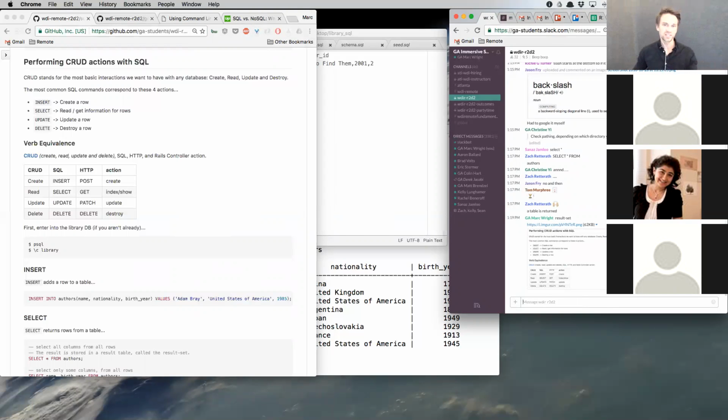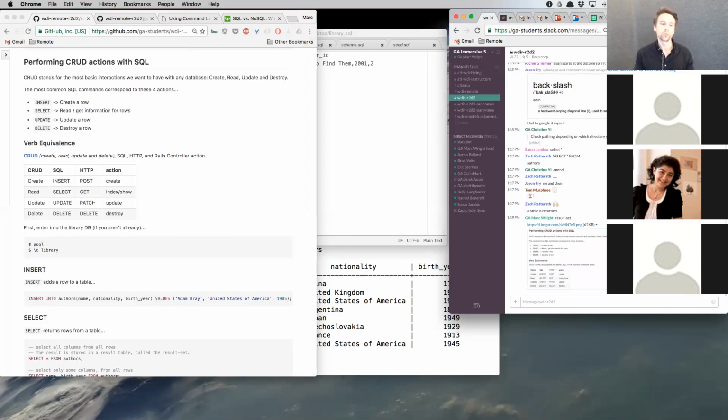So we have a little table with the CRUD action, create, read, update, delete, the SQL statement that corresponds with that CRUD action, the HTTP verb that also corresponds with that. And then that action column, we'll talk more about that when we get into Rails. That should look familiar to you, the create action, the index, the show.